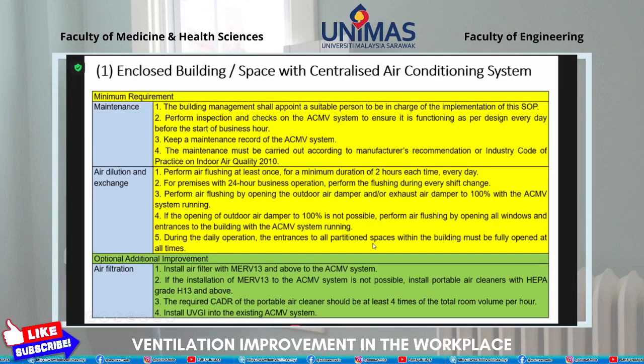Okay, and during the daily operation, the entrances to all partition spaces within the building must be fully open at all times. This is the one that I mentioned to you. Within the shopping mall, you have partition shop lots. Since the whole shopping mall is supplied by the centralized aircon, all these partition shop lots should open the door. All the entrances to these partition spaces should be fully open at all times, to allow common air exchange within the whole building. Okay, so this is the main part of the SOP for centralized aircon system.